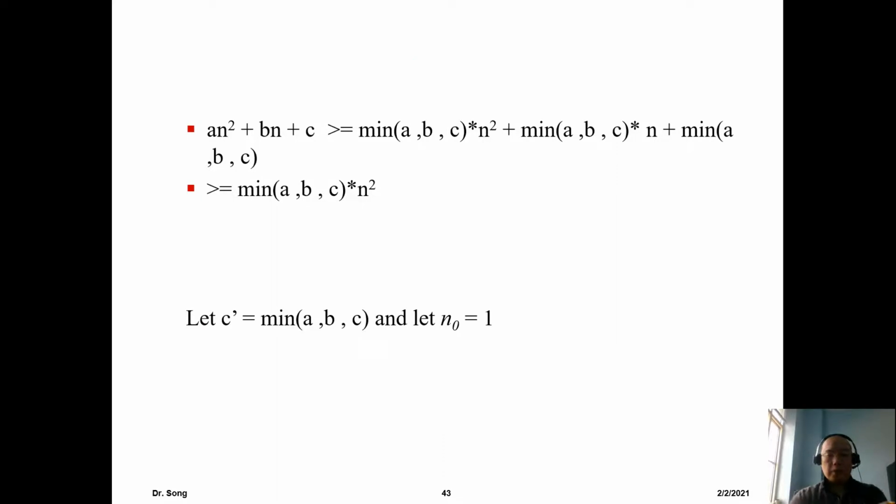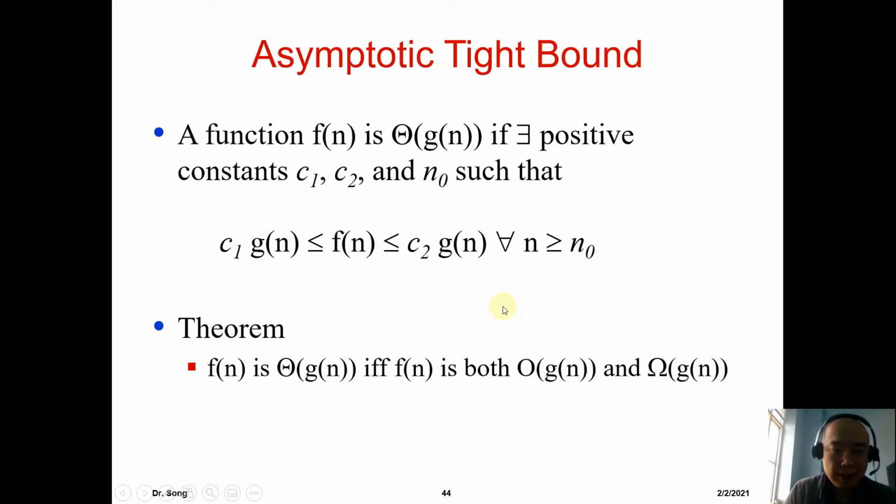So for this part, since we have already got the constant, which is c, and then we have got the constant n0, so can we say for this polynomial, it is omega n squared. Okay, this is the constant c, and then this is the g(n), and this part is the constant n0.